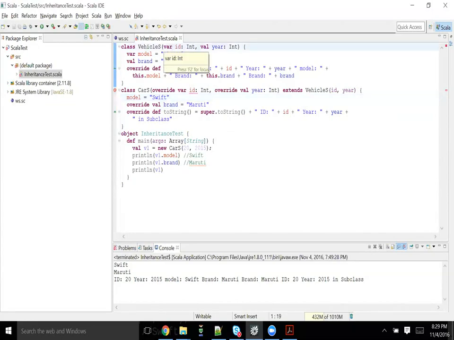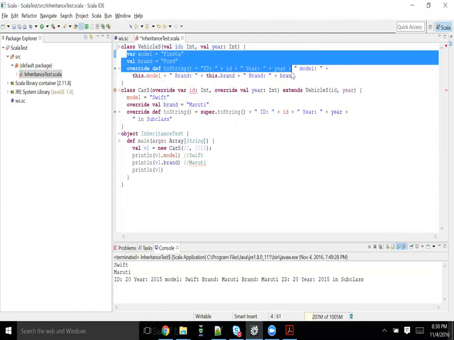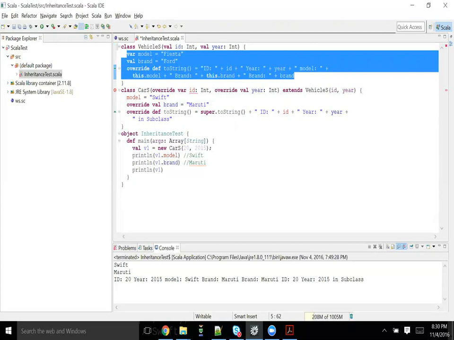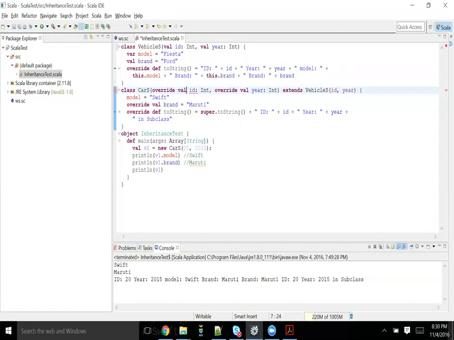If you want to declare a field as a var, just declare it inside your class, but not as a constructor or class parameter. Try to declare all vals at the class level. When overriding, you just provide the override keyword and val, and those variables extend your parent class.